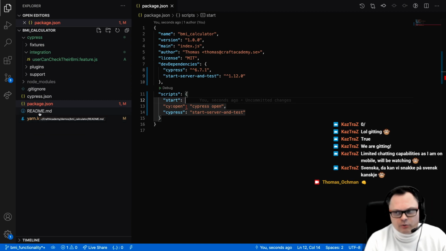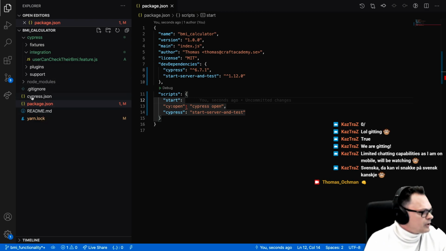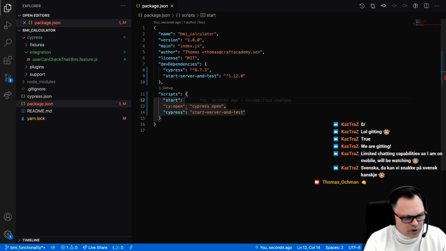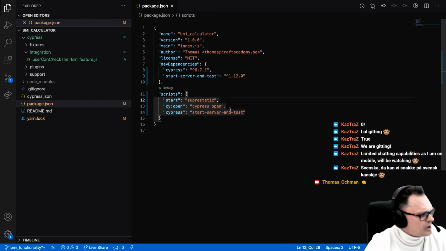No, that's super static. We're not using React for this one. Just the yarn side, I guess. Yeah, no. Well, that's what we're creating. So we need to say super static, but we need to add something more here than that.